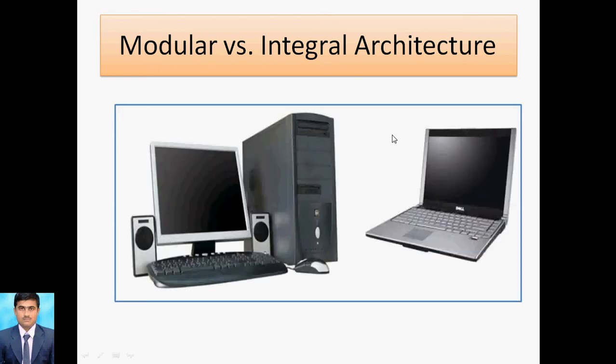The next example is the PC, that is the personal computer, which is converted into the laptop. So nowadays this laptop is also replaced by the tab. So in that, different components can be replaced here. Speakers are not separately available, they are already, or by default, in those laptops. So these are the advantages of integral architecture. So it can move from one place to another place. So this is also an advantage of the integral architecture of a laptop.